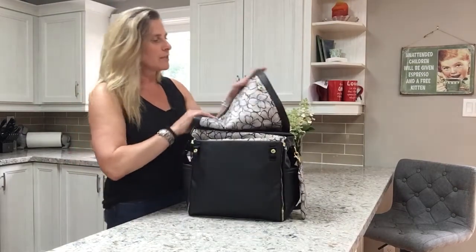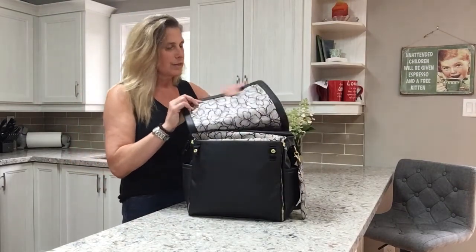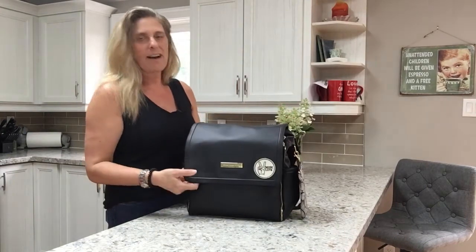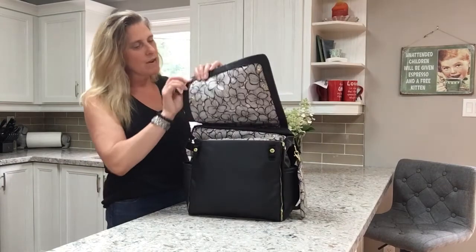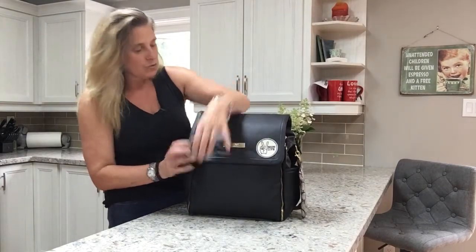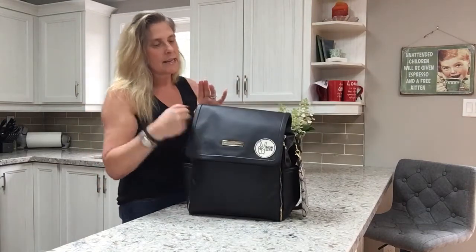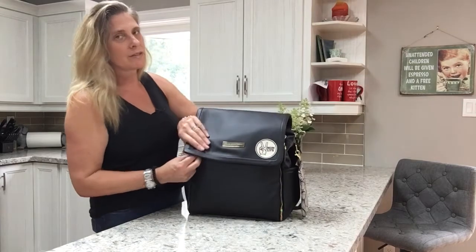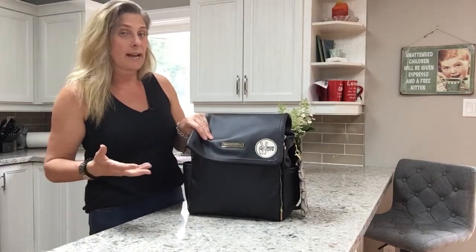This I love. So this has magnetic closures. They're in here. So there's magnetic closures in here. There we go. But if you stuff it really, really full, you have options of having two different lengths here. So you could put more stuff in, get the height, and have it fastened perfectly there. So they have really put some serious thought into this bag and the job at hand.